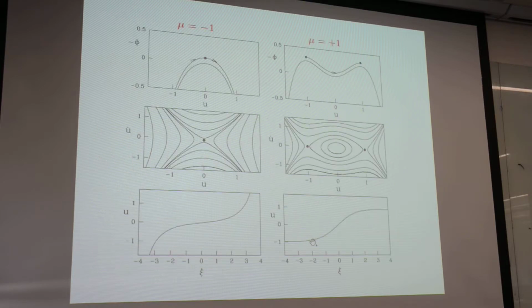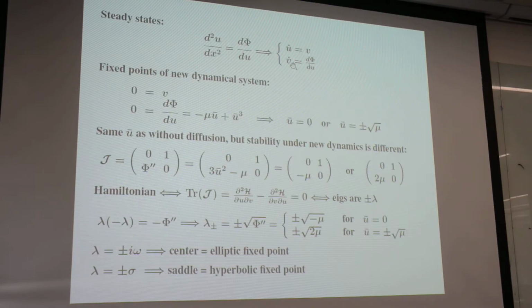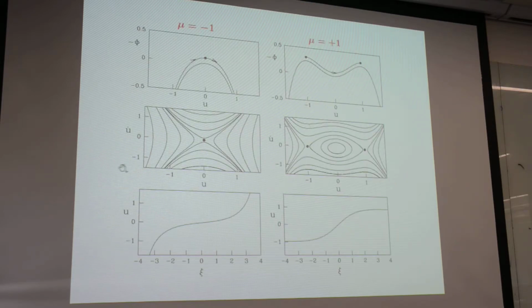Okay. So now let's draw pictures of this. That's here. Forget the picture above. This is the u-v plane. Those are our two variables, u and v, right? Let us draw those fixed points in that 2D space. Here's u, here's v. We said that for mu negative, we only had one solution, and all the steady states have to have v equals 0. So they're all along this line, for sure. For mu negative, you only have one, which is at 0.